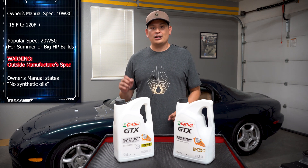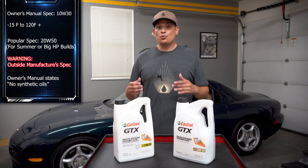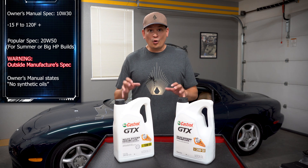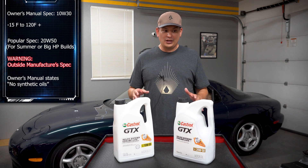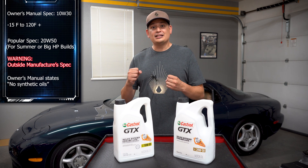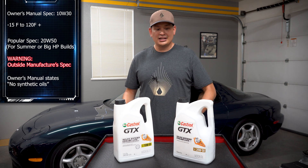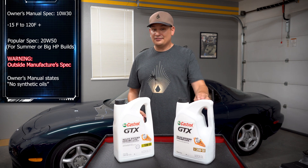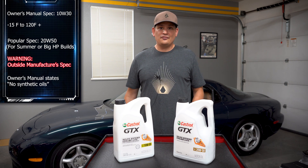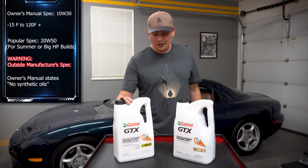If you look at a lot of newer cars, my wife's car calls for a 5W20. The reason is that if you use a different oil, you're going to get different fuel economy. Believe it or not, your oil weight can impact your MPG — if the oil is very thick and causing resistance, the engine has to overcome that resistance and use more energy. That's kind of why I feel the 20W50 is a bit excessive for everyday use. If I run 10W30 all year long, I'd be 100% okay with that. But if I'm going to a track day in the middle of summer, I might put in 20W50 just to be safe.